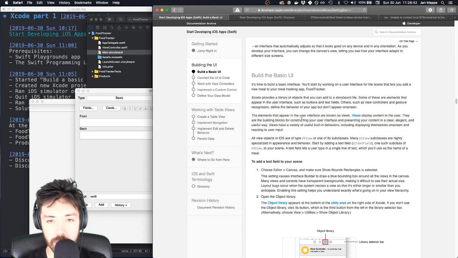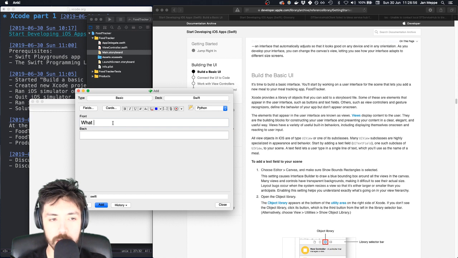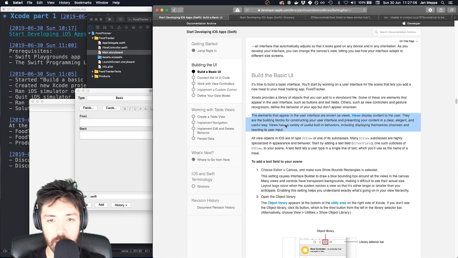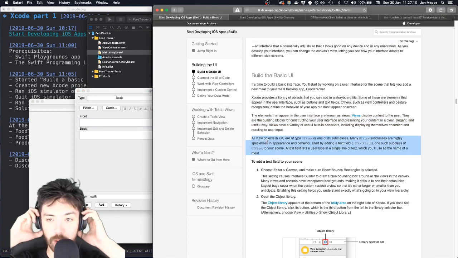So what is a view? A view is an element that appears in the user interface. All view objects are UIView or one of its subclasses.